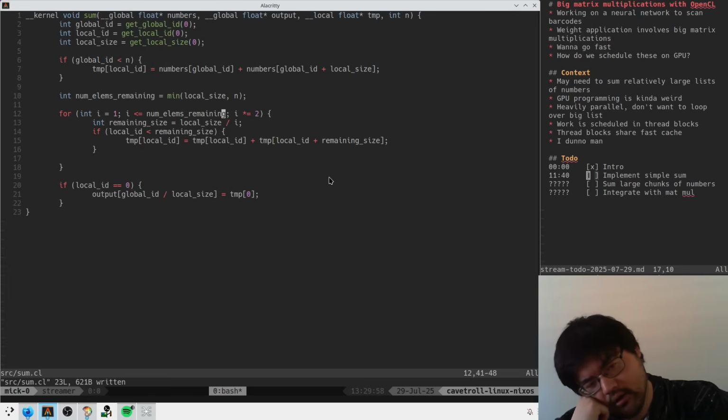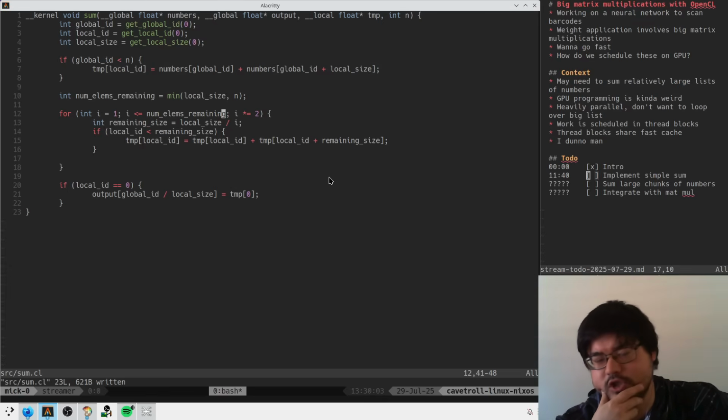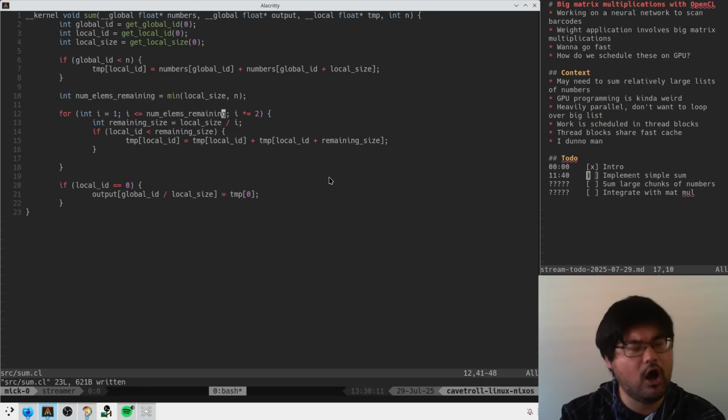Okay. I suspect that this will only work for powers of 2 initially. I don't really have a good feel for why, but that's kind of how it feels for now. Oh, and there's probably some memory barrier stuff we have to handle here too, right? Because there's no guarantee that all elements within the thread block are at the same spot.